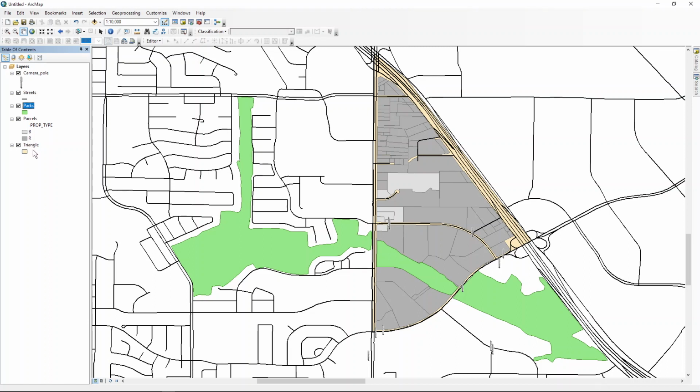That's this lab. That's the end of this lab. It's really easy stuff. This is a real good way to just kind of get the basics on how to symbolize according to an attribute. We symbolized according to property type, and we also learned how to add those layers from catalog.